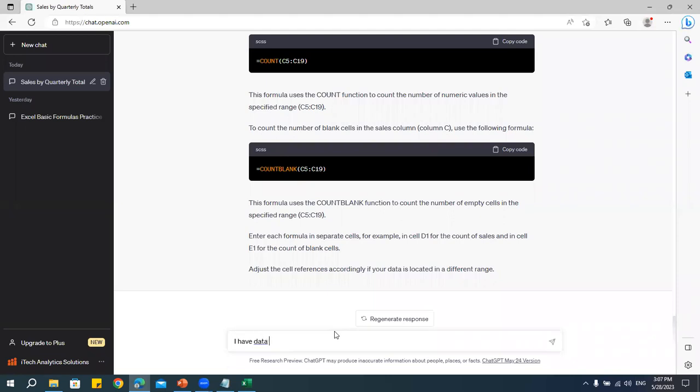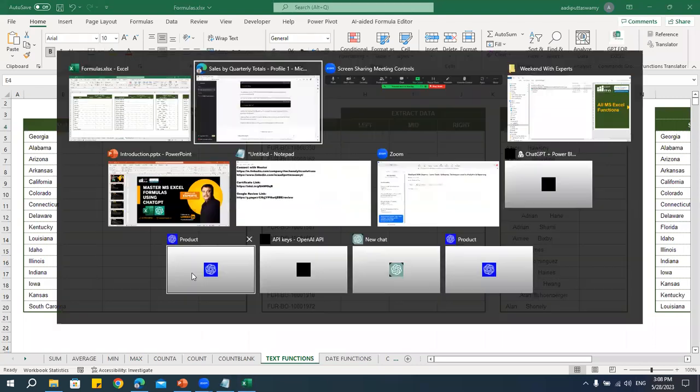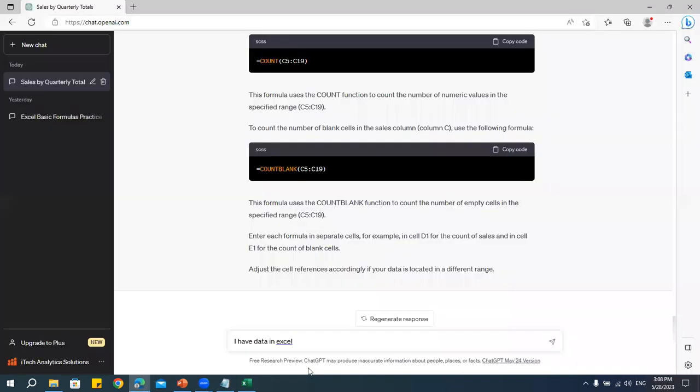I have data in Excel. I need to change the case of the states in the table.